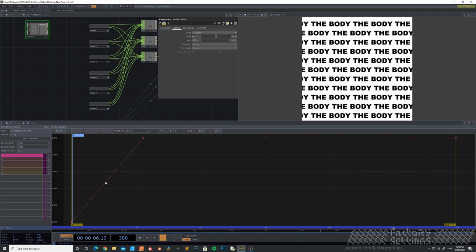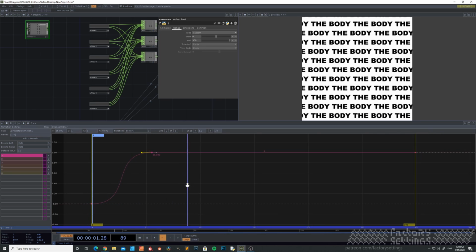I personally like Bezier, so I have these handles where I can alter the ease in and ease out. Just play with it. I think this one will do the trick for now.